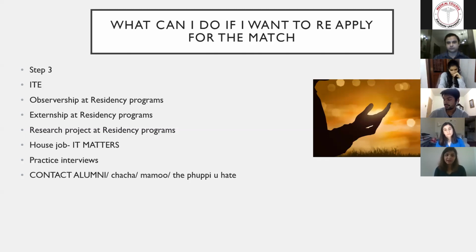So I did take an in-training exam after I got my ECFMG certification, and you can take an in-training exam specifically if you target a program. So I targeted MedStar Hospital, and I went to MedStar Hospital and I asked them if I can take the in-training exam at MedStar. So what this does is, if you have done everything else, this is going to again boost your score, but I was advised not to use the in-training exam score for other interviews that I went to, because this again shows that you took the exam in such and such hospital. So you really want to be at that hospital. So I just used my in-training exam score for MedStar only.